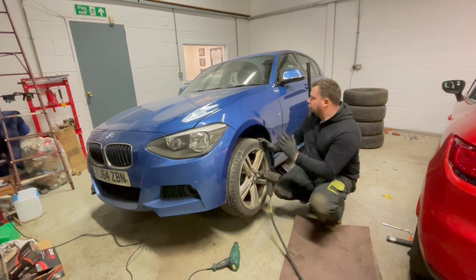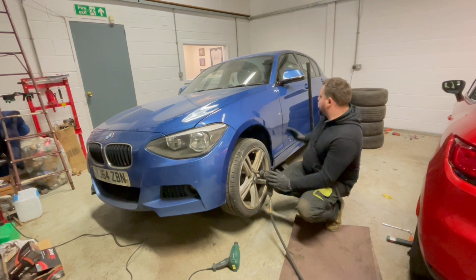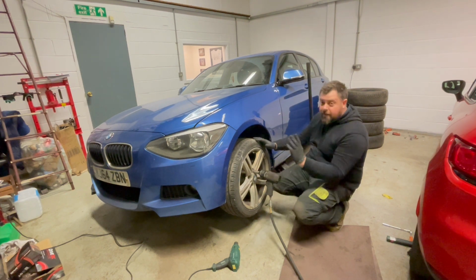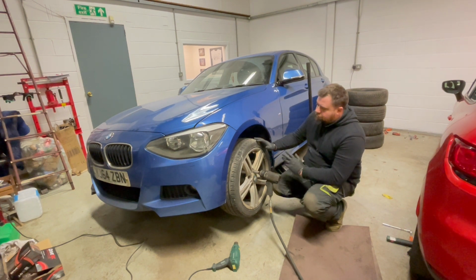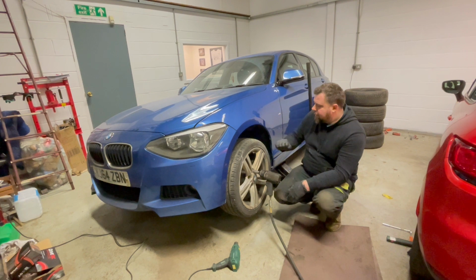Right guys, BMW wing is completely finished, M badge is back on, the most important bit. So this is actually looking perfect, the colour match is incredible. I haven't blended onto bumpers or doors or bonnets or anything like that, and it looks spot on. So this is a great result, this is almost finished. The only thing I've got to do is throw the inner wheel arches on, that's a bit boring, and take it for MOT. So it's going in the morning at 8 o'clock.